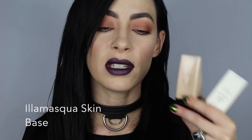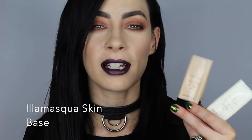Another product that I am so obsessed with right now is the Illamasqua Skin Base Foundation. I did just come back from London and I was lucky enough to go and visit one of the stores while I was there, so I stocked up on a ton of Illamasqua stuff. I was very unsure to try this at first because I'd had so many mixed reviews. A few of the people that I love to follow, like Pixie Woos, she uses this all the time, and I've heard other people say, no, it breaks up on my face. Just a bunch of negatives about it. I was like, oh well, I may as well try it now that I'm here.